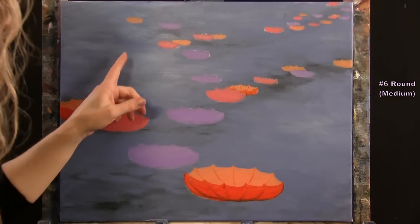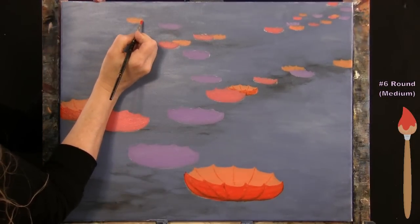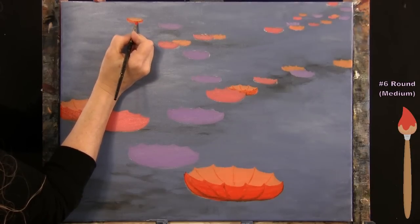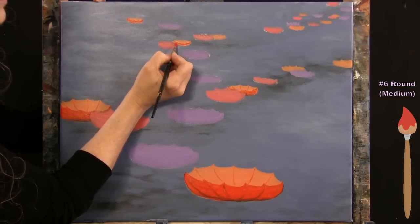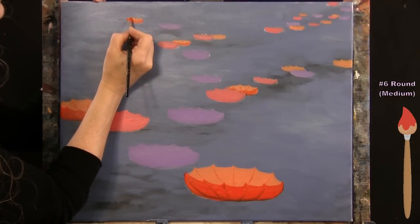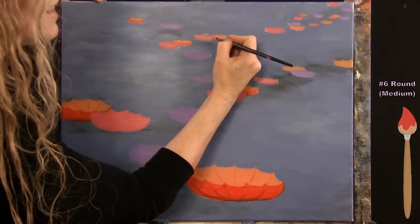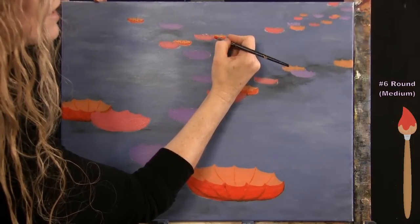I'm probably gonna hit a couple of these orange ones at a time before I pick up my black, so that way I don't have to wash my brush too much. So doing my bottom line there, popping up my little tiny spikes, gonna do my bottom area in through there, popping up my little spikes, and I gotta do my little inside spokes too. And when you get to these smaller ones, you don't need to do as much detail because again, you can hardly see them.